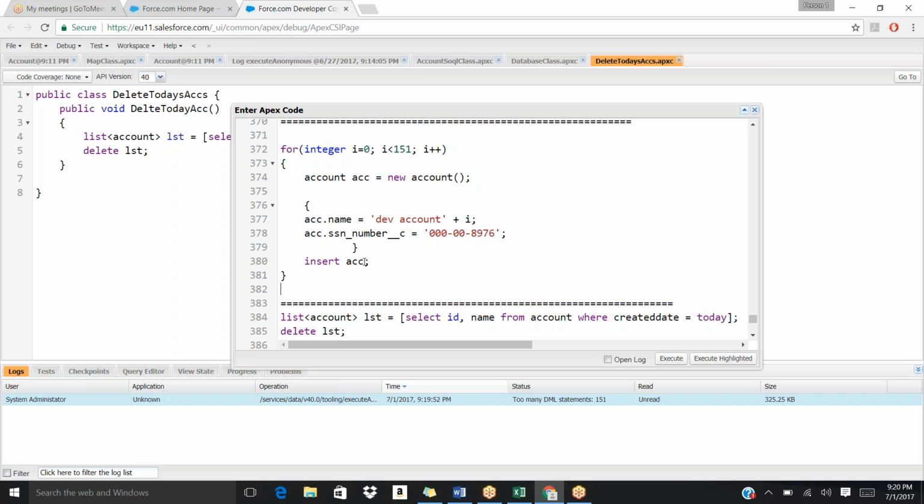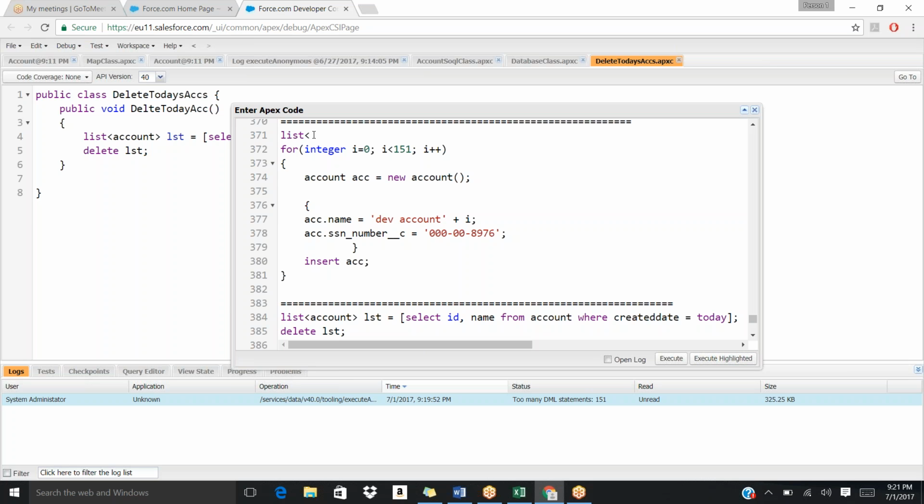In the same way, whenever you are writing some functionality inside your trigger, you should make sure that no governor limits will hit. Once you get these errors you will be in trouble. You should make sure that everything is going smoothly inside the trigger, so it should handle bulk records also. Here I am trying to insert bulk records and I failed to insert, because I have written the insert statement inside a for loop, and this for loop is repeating 150 times, and because of that I am unable to insert. And I do the same thing using a list.